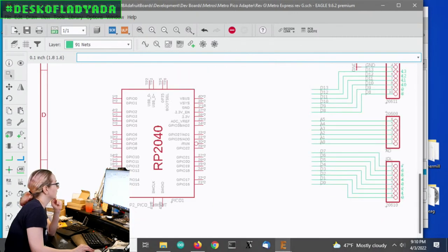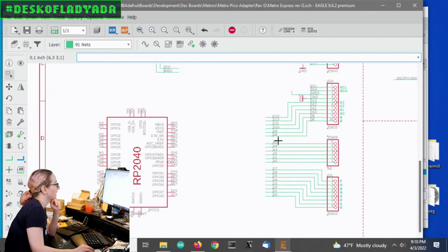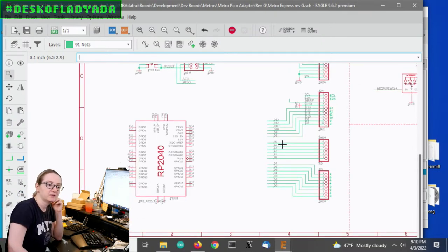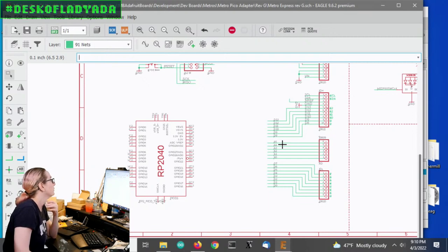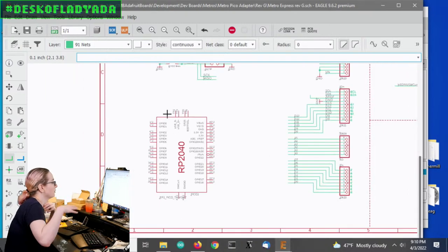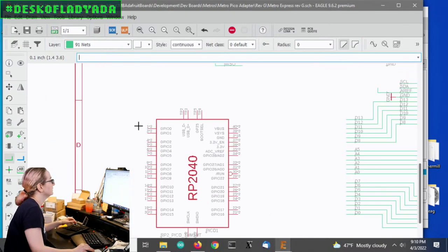So the good news is there's a lot of I/O pins. And one thing that I noticed, at least on the Philhower Pico core, is that you can't remap pins. So pin zero is pin zero. So normally I try to map functionality, but I think it's more important to map pin naming, because even if it's annoying to route, I think people expect D0 on a Raspberry Pi to be D0.